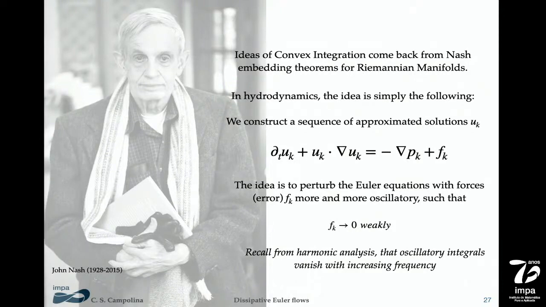It's like you are acting on higher and higher k's. So it's all zero except for a high k, and this high k is moving towards infinity, right? So it's converging to zero in a weak sense. So this is the idea. We perform a sequence of solutions which are forced by something which is more and more oscillatory and which converges to zero. So this is the idea.